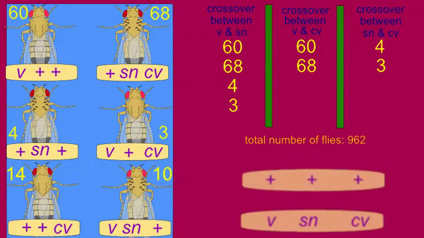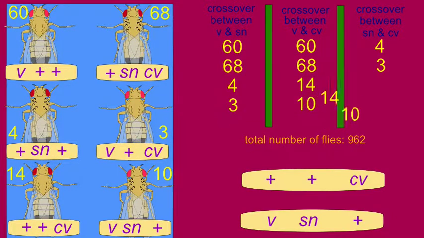vermilion. The male flies cross-veinless and the male flies vermilion singed are similar in that to create these phenotypes, cross-veinless was separated from the other two mutations. And so therefore the number of these flies, 14 cross-veinless males and 10 vermilion singed males, these numbers will be added to the columns where cross-veinless is separated from vermilion because of a crossover event, and there's a crossover event separating cross-veinless and singed.